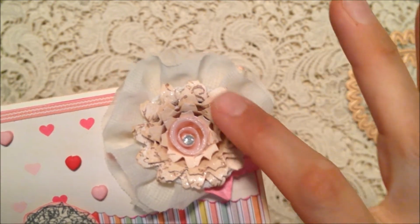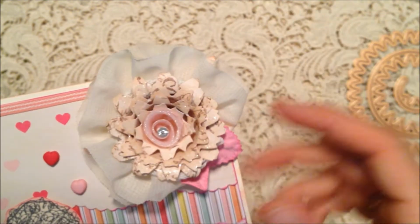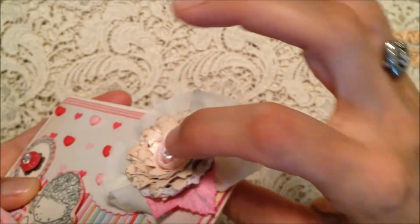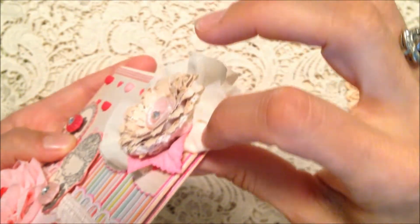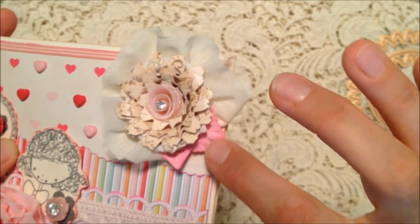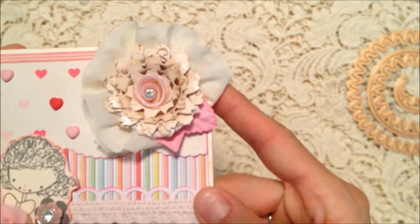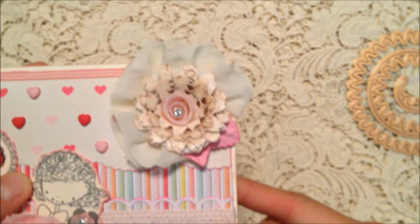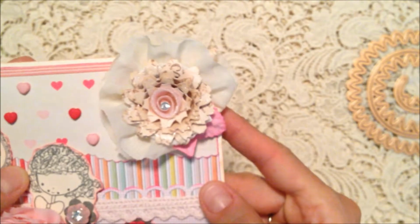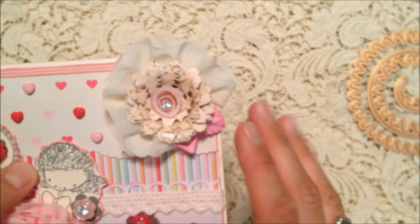I put a little bit of glossy medium on there and a little bit of glitter as well. The thing I didn't like is how high the flower is. So I added some crochet trim underneath, and then I added these leaves, and I'll talk about the leaves in a minute. And then I did go back and added this cream trim. So what I want to try and do, and there's nothing wrong with the height of it, I just feel like I have to do a lot of embellishing around it, but I do like the end result.